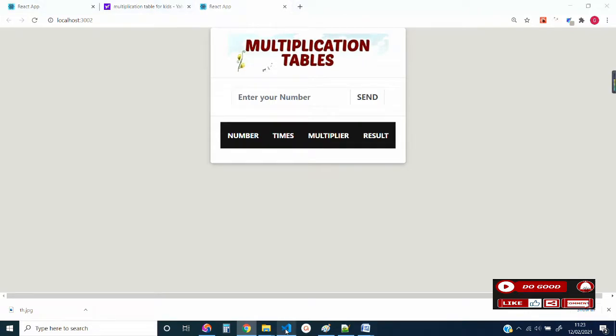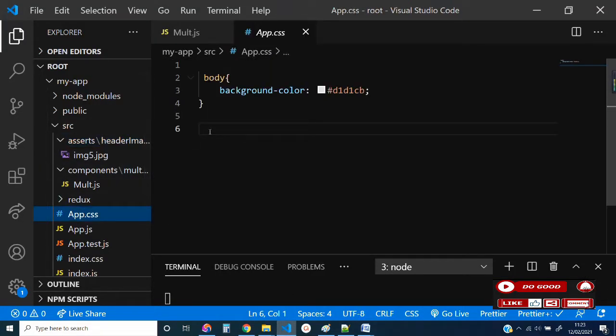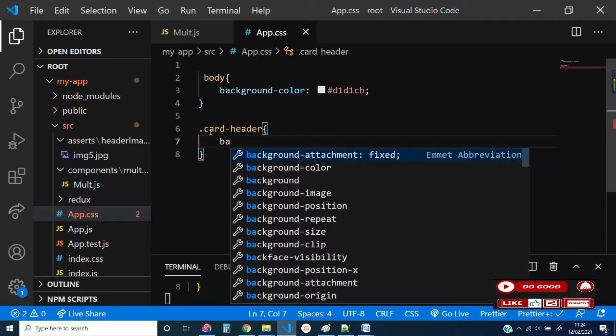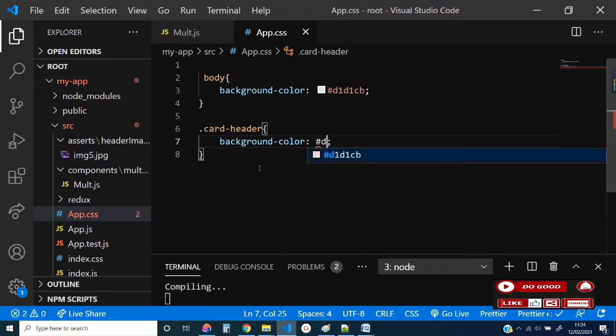So next is to add some colors to it. So let's go to our CSS. Good. And give our header a background color of hash D9E9EP.